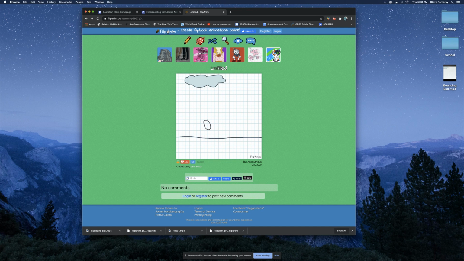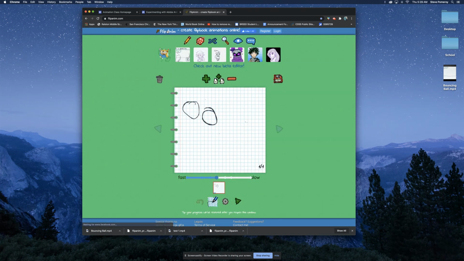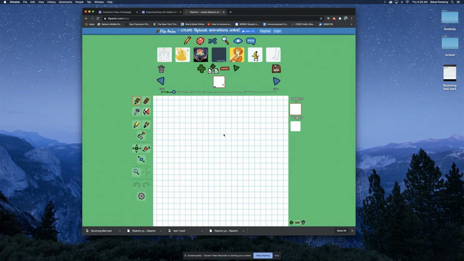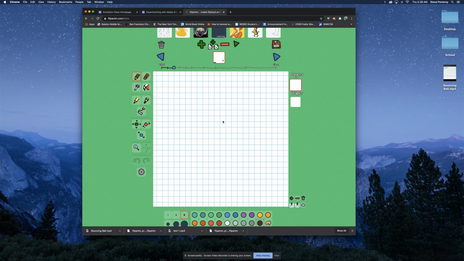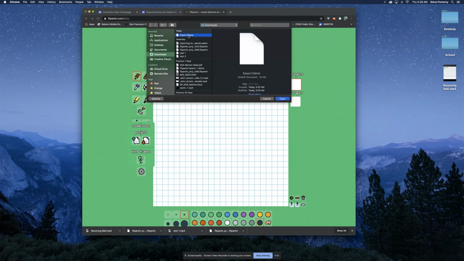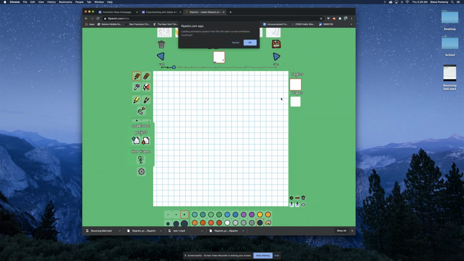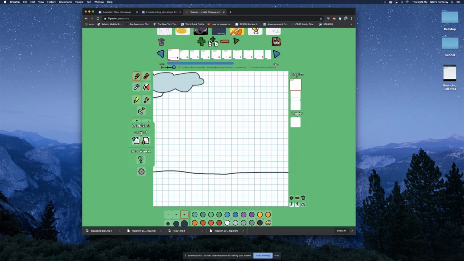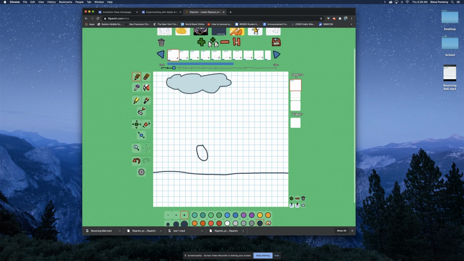Now I'm going to click back on FlipAnim. This is back to the original one. I'm going to go back to the beta one that I was working in. And you notice that my work is gone. But because I saved it, if I really wanted it back, I could click upload, go to export demo, click open. It's going to let me know that it's going to replace whatever's there, but nothing's there. So, okay. And now I'm back to my original, because I saved it.